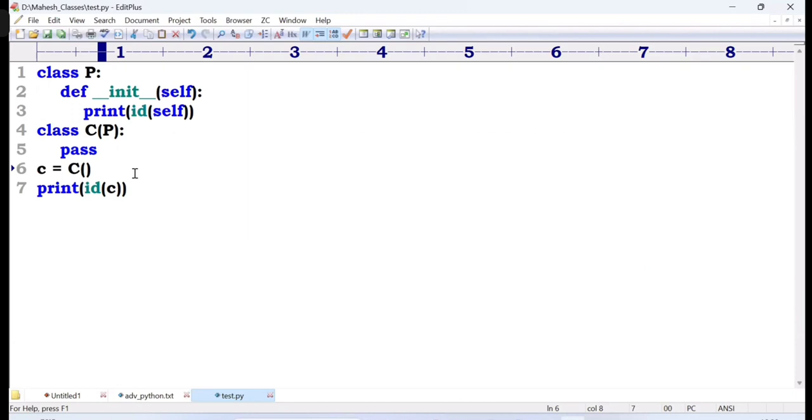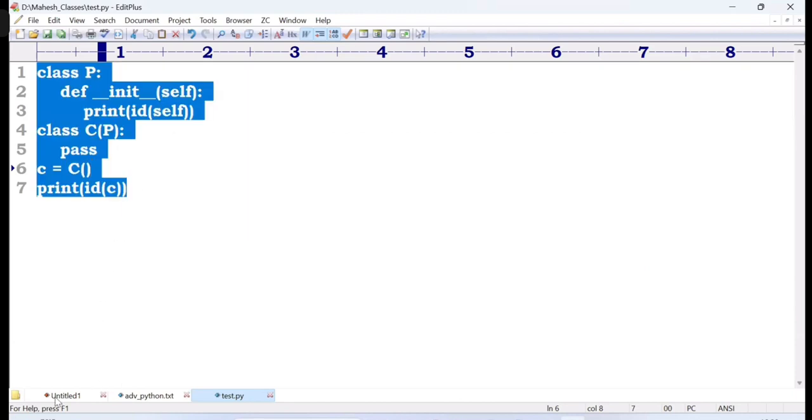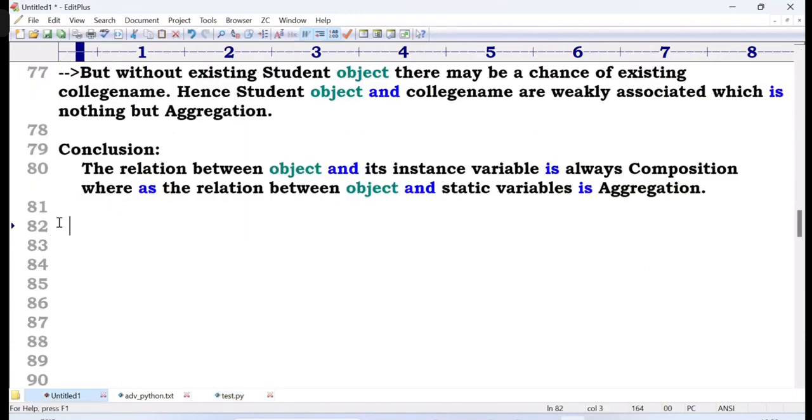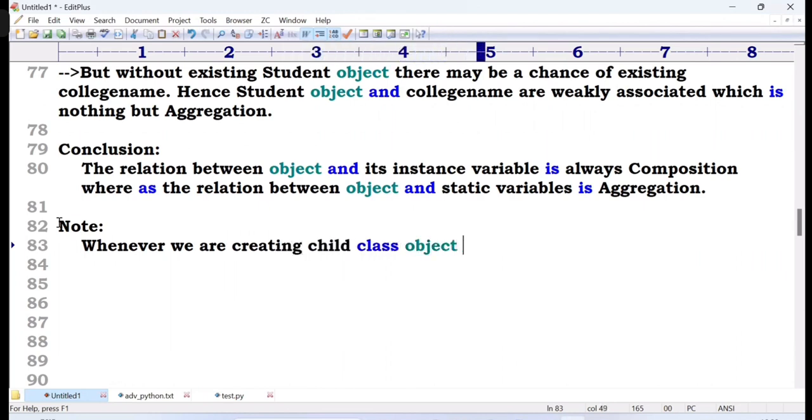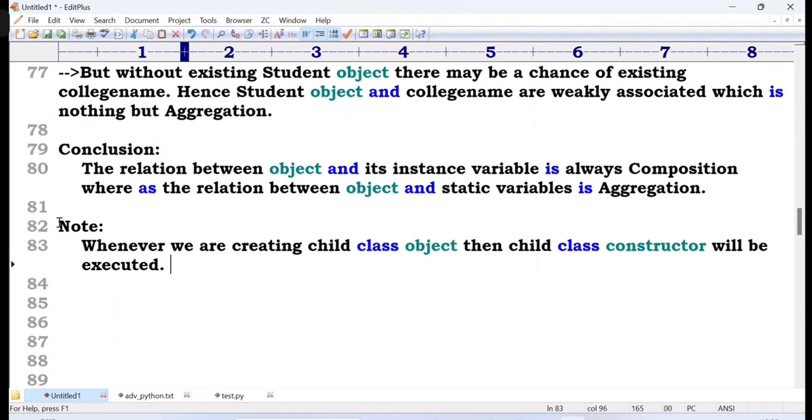Always it is creating the child class object only. Parent class object is never created. It's a note. Whenever we are creating a child class object, then the child class constructor will be executed.